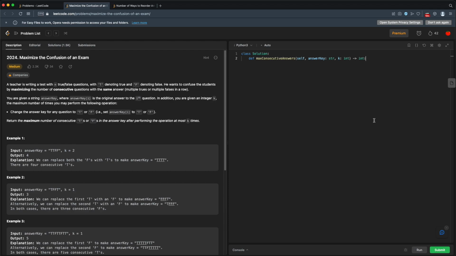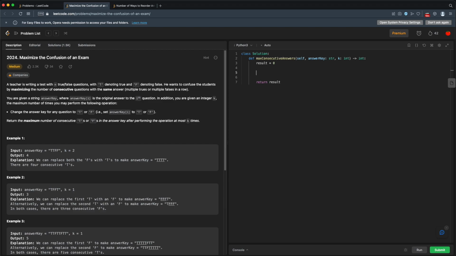So while we could go through starting with sliding window at size 1, go to size 2, size 3, size 4, size 5, so on and so forth, that's a lot of redundant work. Now we'll take some inspiration from yesterday's video where we will slide our window from left to right, grow it to the right, but as soon as we reach this maximum where we can't add any more trues or falses because that minimum frequency has gone above k, then we can start shrinking that window from left to right until we get below k again, and then we can start growing the window out to the right again. So that's our approach to this problem. We'll have some result, and we'll return our result at the end.